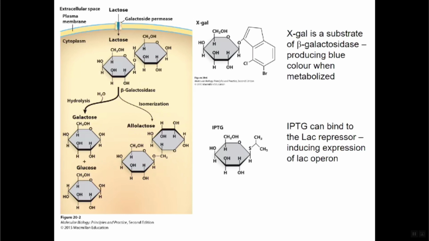A, we have to select for E. coli that have the plasmid, which is the ampicillin, and B, we have to select for the plasmid that has the DNA in the right spot in the plasmid, which is the color. Okay, so you've got these two selections here. So when you get your plate, you'll have colonies that have grown because they have the vector, right? That's the first thing. Otherwise, you wouldn't see them. They would be dead. But then you have to look at the color, of course. So only the white ones are the ones that you're interested in. Okay? Does that make sense?